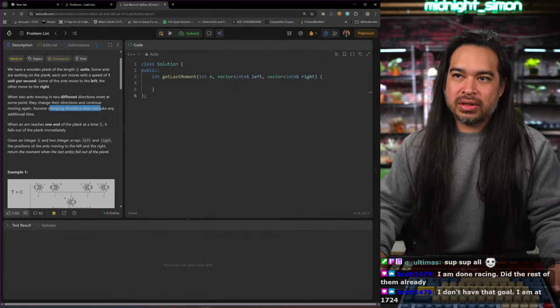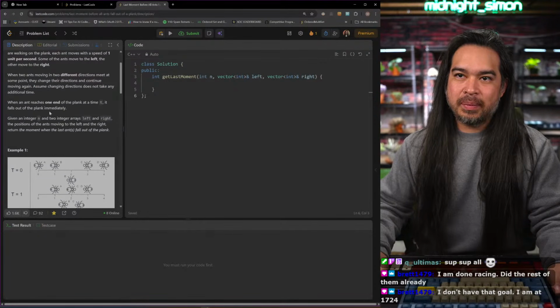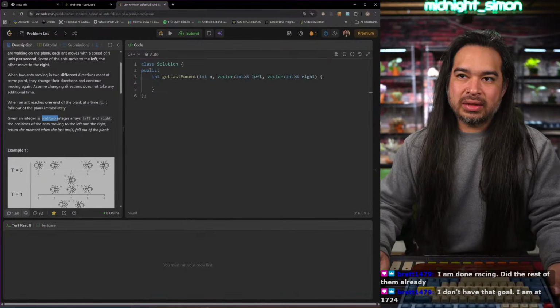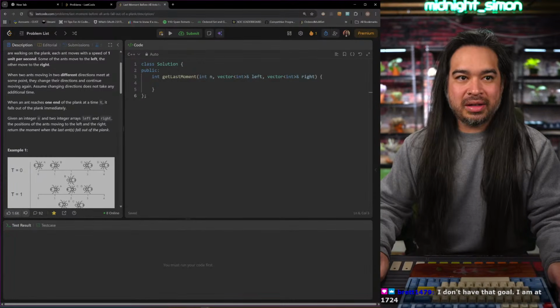Assume changing direction does not take any additional time. When an ant reaches one end of the plank at time t, it falls out of the plank immediately. Given an integer n and two integer arrays left and right, the positions of the ants moving to the left and the right, return the moment when the last ant falls out of the plank.